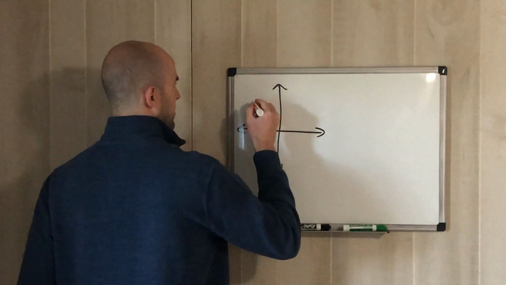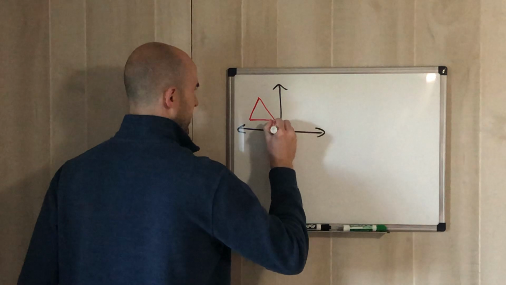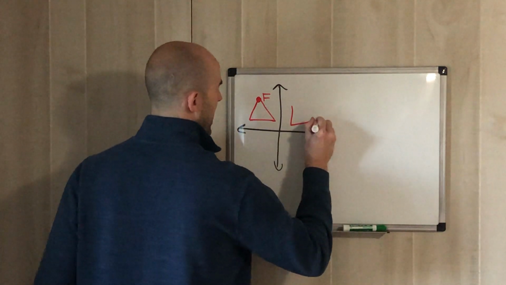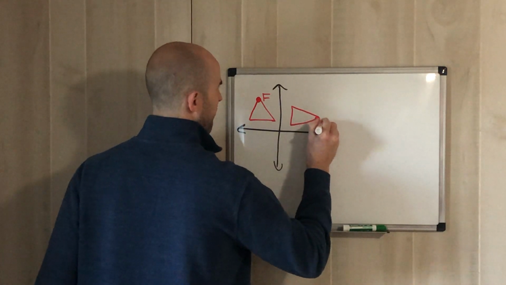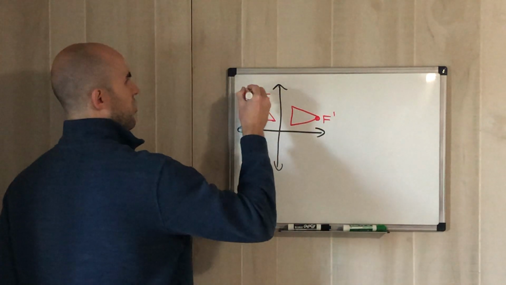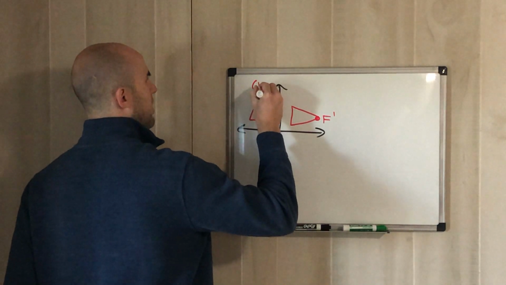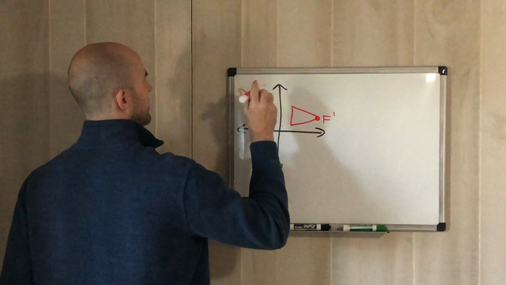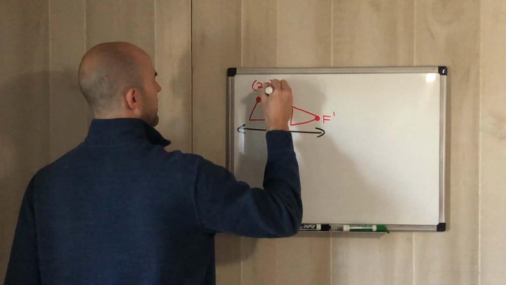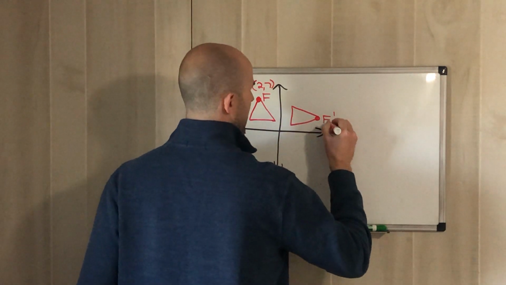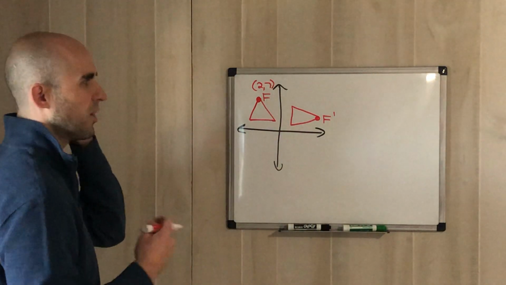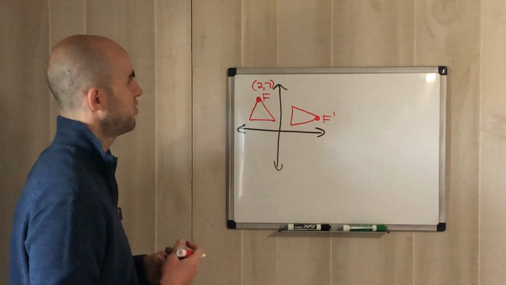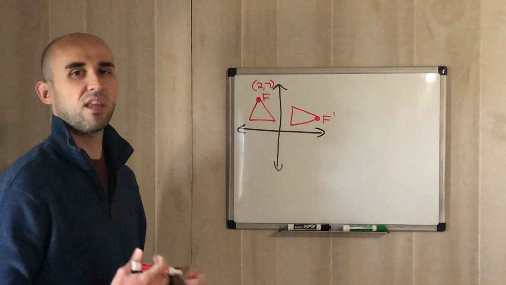And I do want to show you, I'm going to use the same figure again. I'm going to do this triangle right there, right? I'm going to call that F. And I'm going to go back to what we had, all right? I'm going to call this one F prime, okay? And I'm going to give you a coordinate. Let's say that this one is 1. Let's call that one 2, 7. Okay? Let's call that 2, 7, and then we'll figure that one out, right? So we're going to get to this. But whenever you do rotations, there are certain rules, certain things always happen, right?